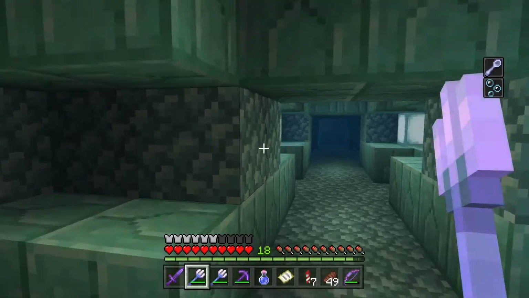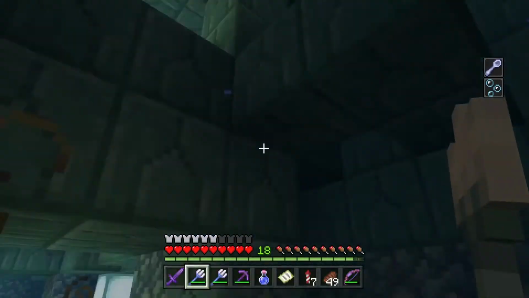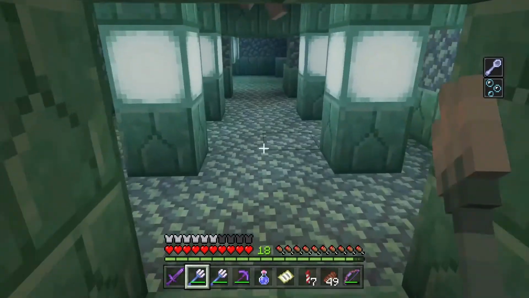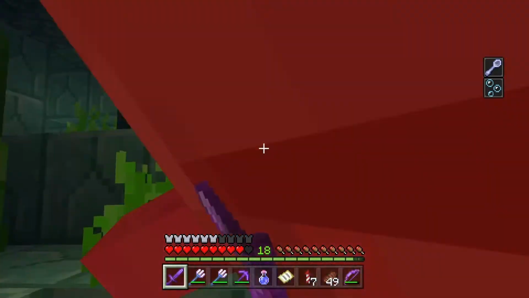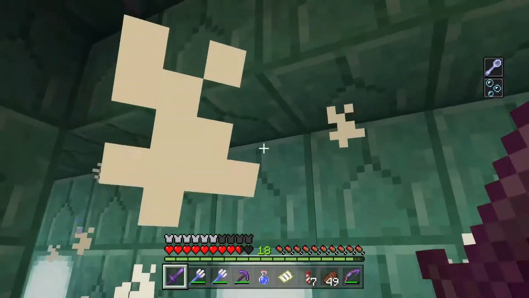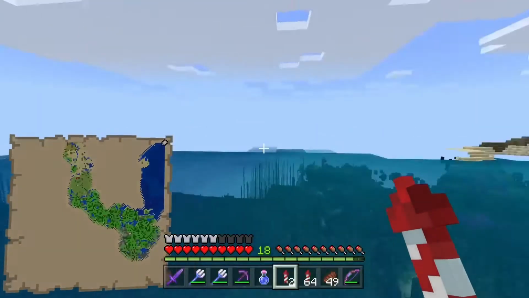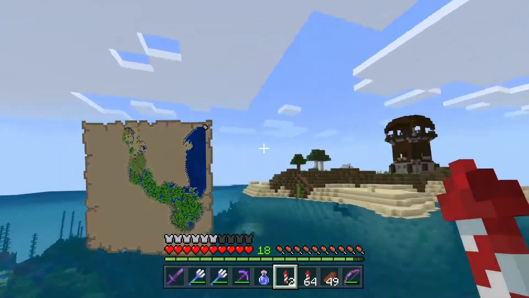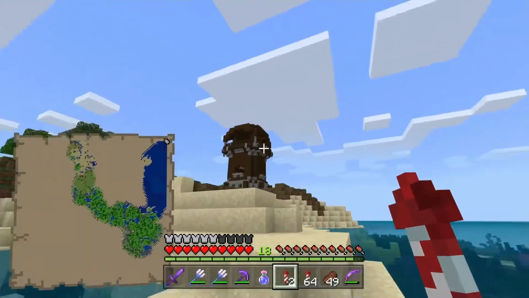So I find two ocean monuments, but no sponge room. You've disappointed me. You haven't been collecting enough sponge. I know there was a coral reef close to the Pillager Outpost Islands. It's in the coral reef.